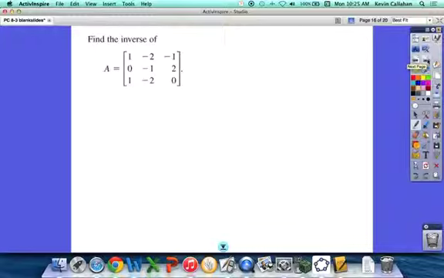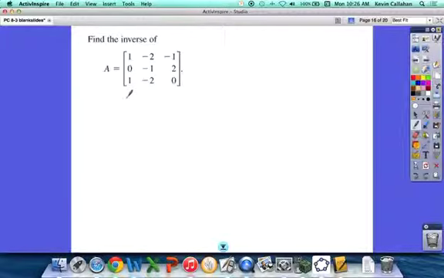Okay, let's see if we can come up with our own here. Yes, they could. He's saying, can you find matrices that don't have inverses? Yeah, that would be like finding a system of equations that doesn't have a solution. So do we sometimes have systems of equations that don't have solutions? Yeah, we do.